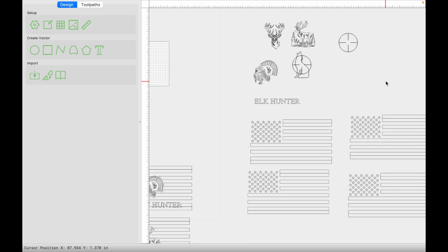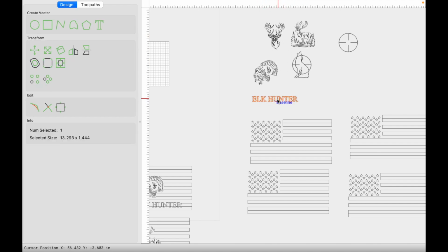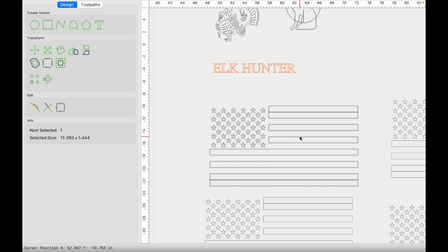When I start batching stuff out, I like to have my SVG files all ready to go. So for example, I have 4 flags, the 4 SVGs here for the animals, and I've already gone in and messed around with the text size and the font that I like. So I already got it here ready to go, and I'll just have to copy and edit this 3 different times. So go ahead and mess around with some of these things at first, and then you can just kind of bash these things out.